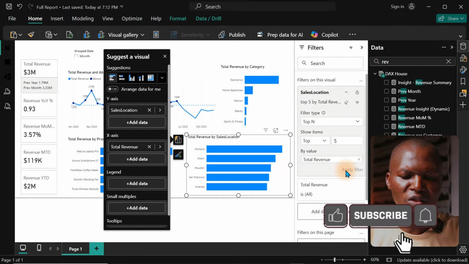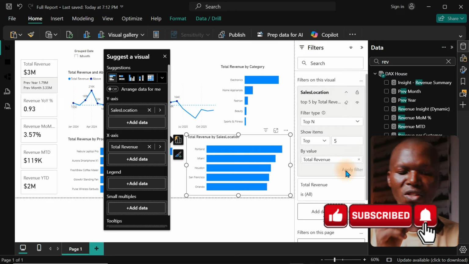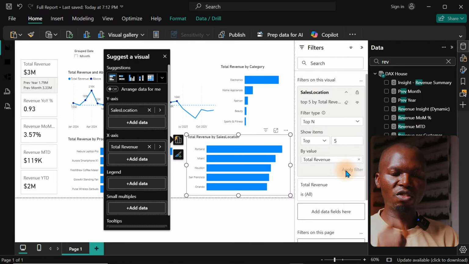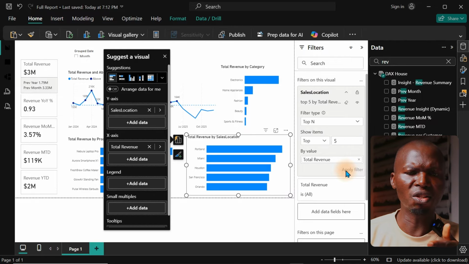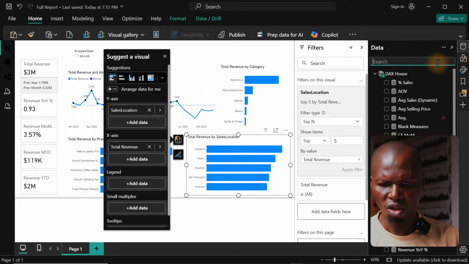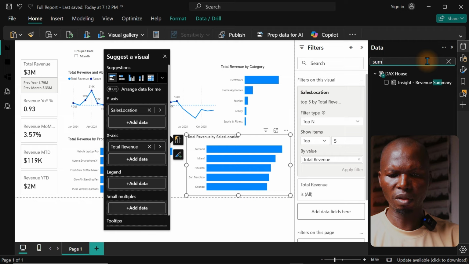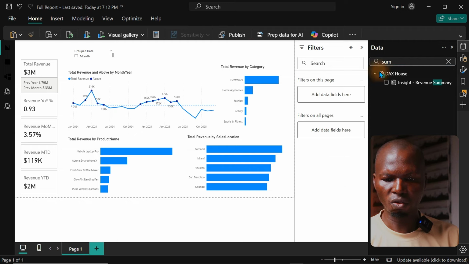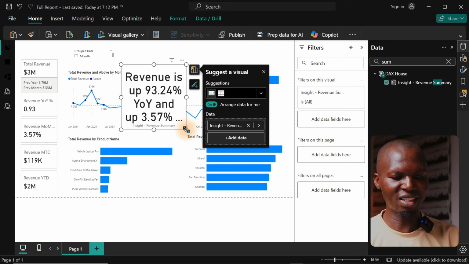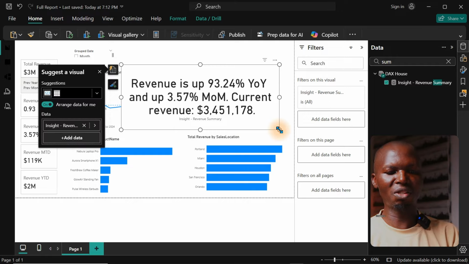So I am going to tell you firsthand that we are almost done with what we want to create. What is left right now is exactly the insight we want to add to this. I'm sure we have it right in here. So let's say summary, insight. So which is this particular one? Click on this one here and it has actually given us that. Can you see it right now?